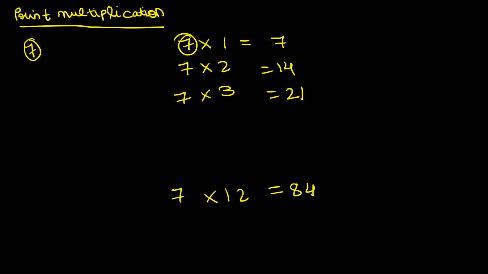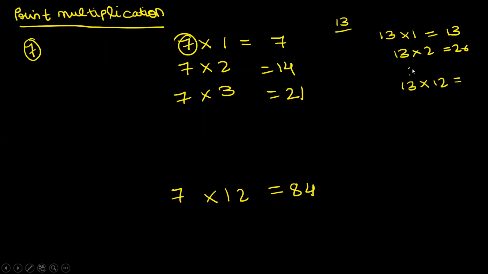I have been given a number n as input and I want to print the multiplication table of that number. Okay. So if the number is 13, what do I need to print? I need to print something like this. 13 1s are 13, 13 2s are 26, likewise till 13 12s are. That is what I need to do. Okay. Let's do till 12, right? Let's do till 12. Okay.